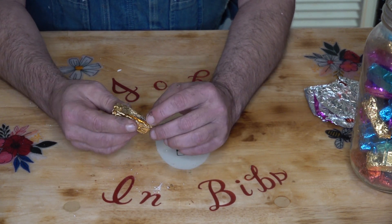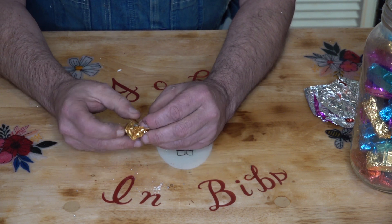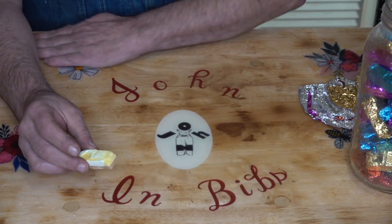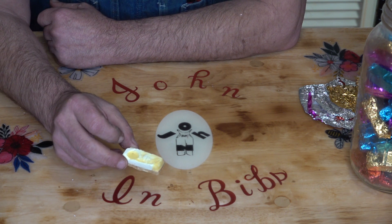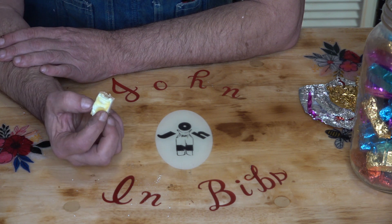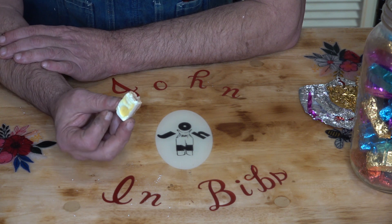I remember I think lemon was my favorite. I had to mess with it to get my lemon nice and strong, and I think I put some lemon extract in with that. Let's see what she tastes like. Oh man — definitely get that lemony flavor to that, so that held up well.